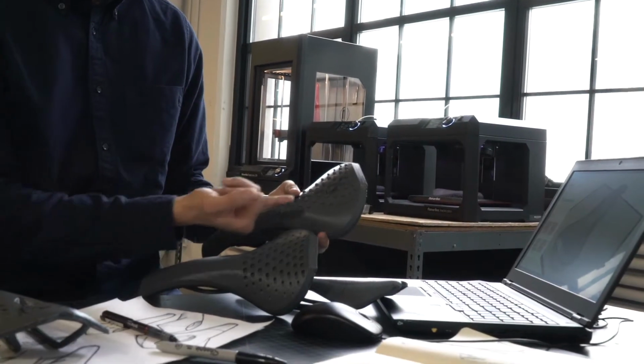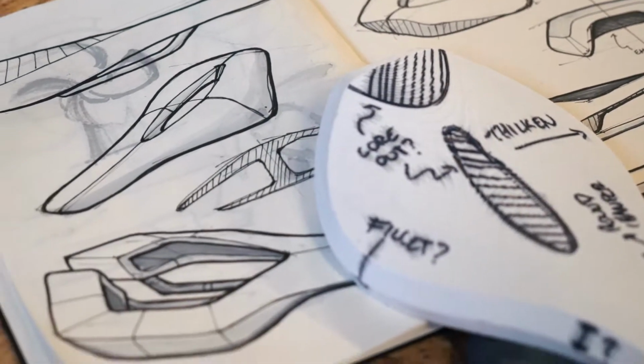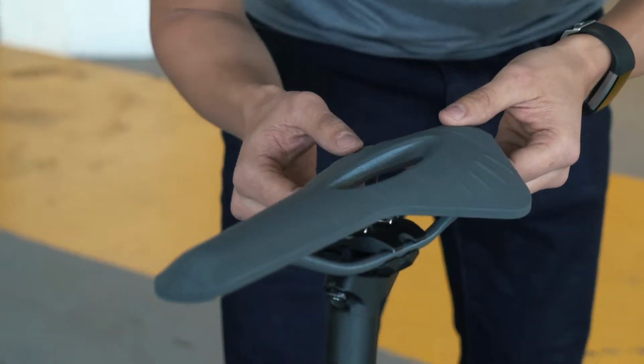Only when you print it out, you get to realize what are the implications of it and how would you actually improve it. To have the opportunity of printing your object out, not having to think about it too much, and get your ideas from the paper to a physical object, a MakerBot is just amazing.